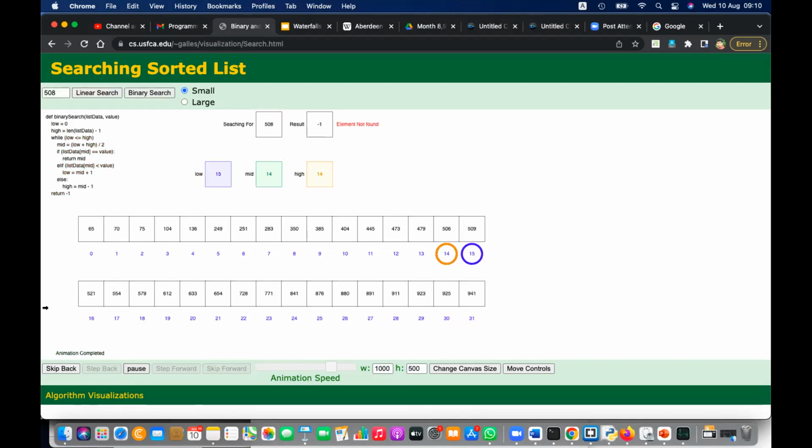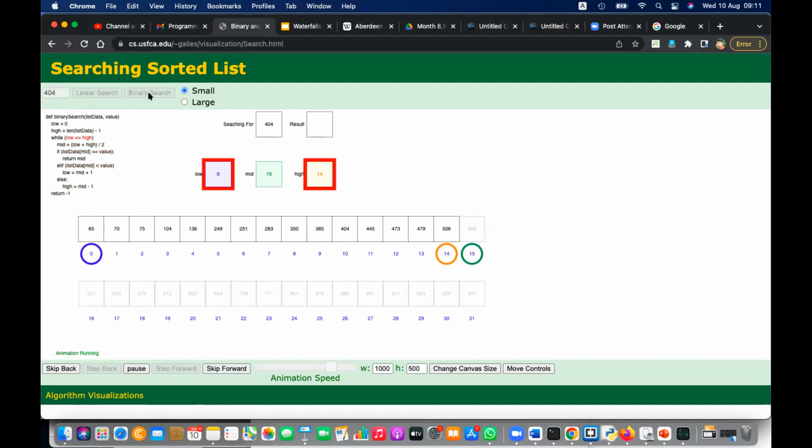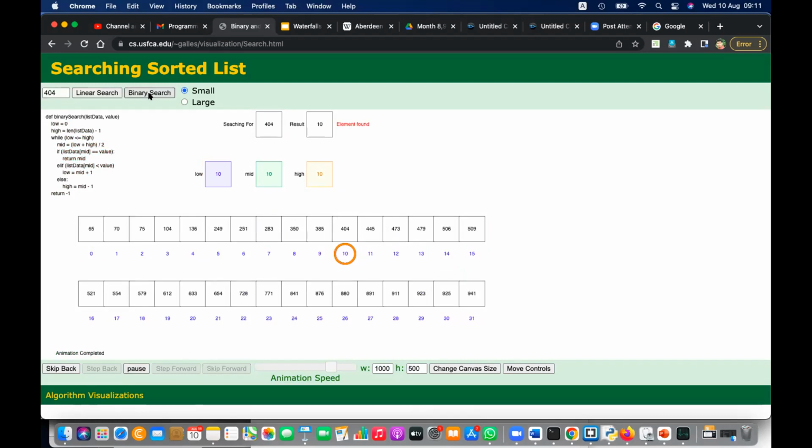That is the efficiency of binary search. Let's say 404, an existing item. Only 5 searches. Within 5 searches, it will find. So that is how efficient this is.